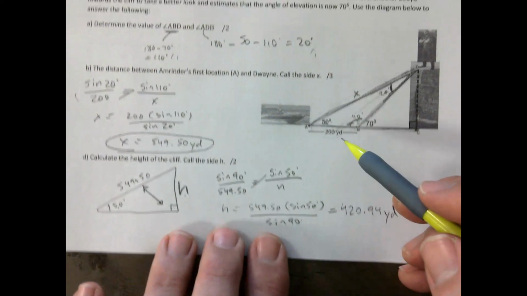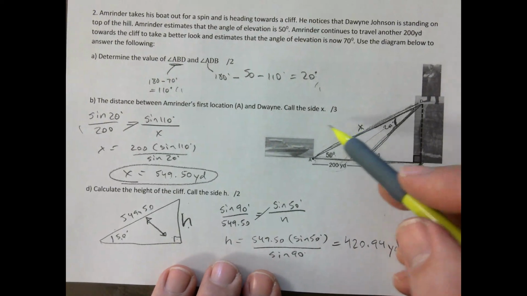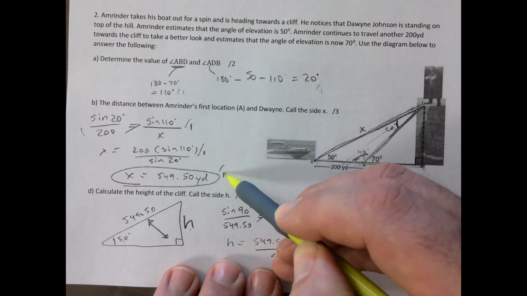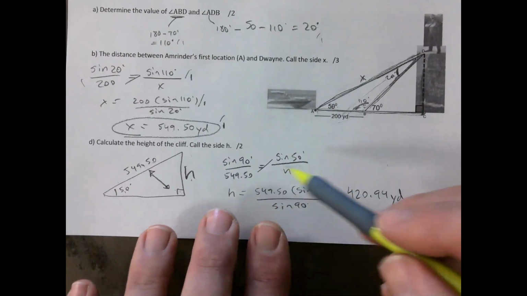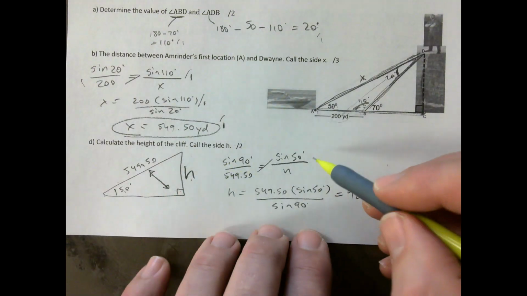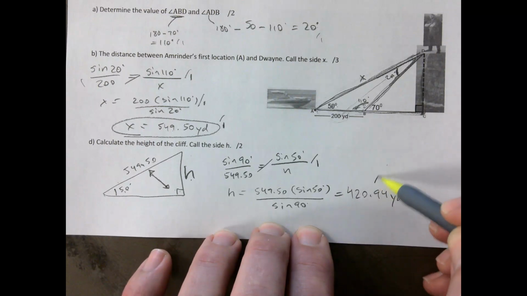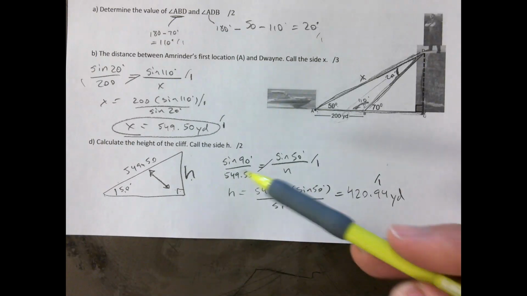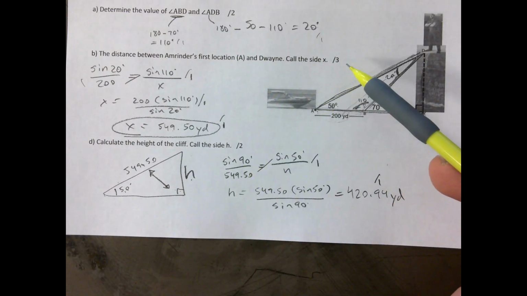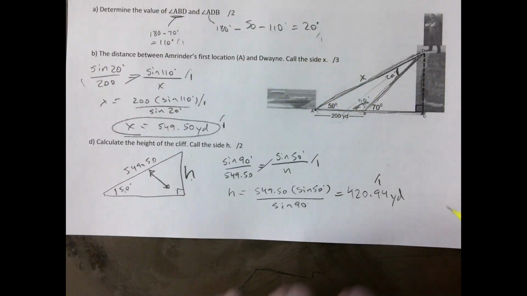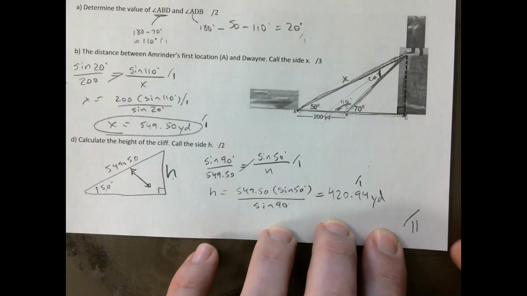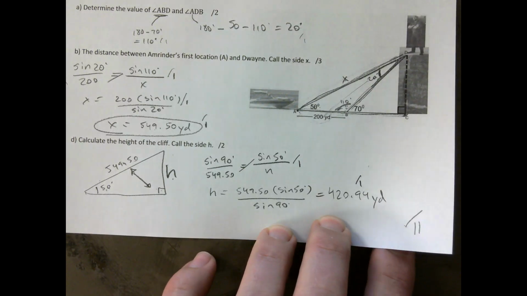Sorry, I wasn't clear with the marks earlier, right? I give you a mark for setup, a mark for work, a mark for final answer. And because you're doing the same thing again, I'll give you a mark for setup and a mark for final answer. So we have 7, 10, 11. This whole page is worth 11 marks. Backside.